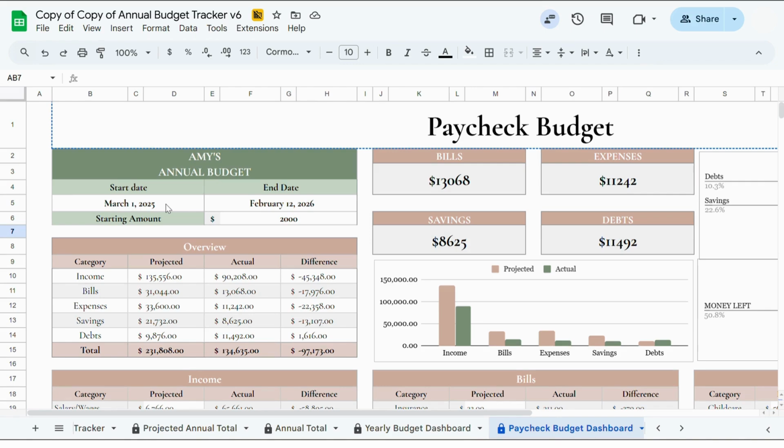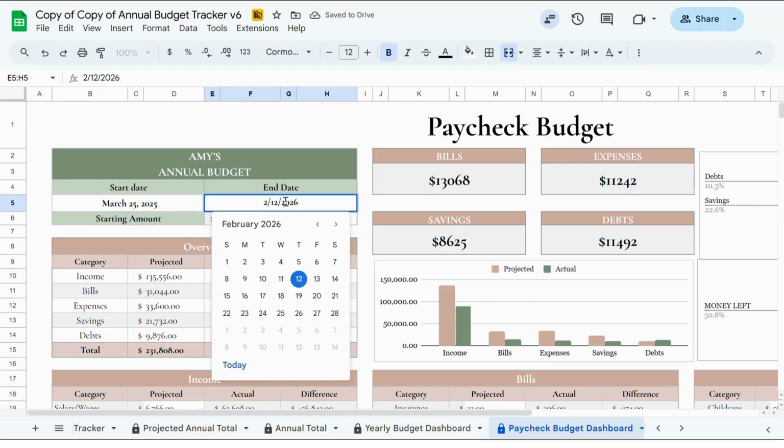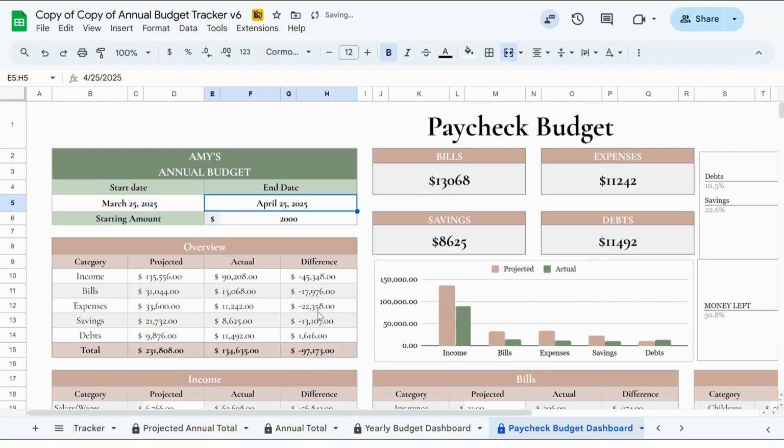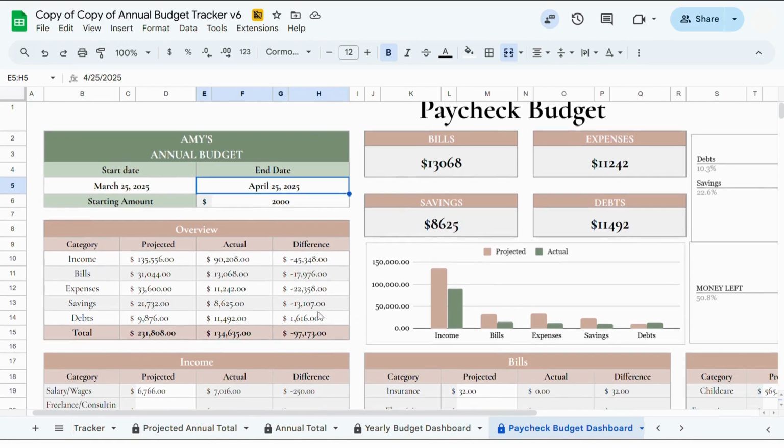If you want to manage according to that, suppose I get my one paycheck on March 25th, and suppose I will be having my next paycheck around April 25th, and I want to see what was my income, expenditure, and all other savings I did. So I can just change the date here, and I can choose also my starting amount. Suppose it was around $1,000, and I'll just select this.